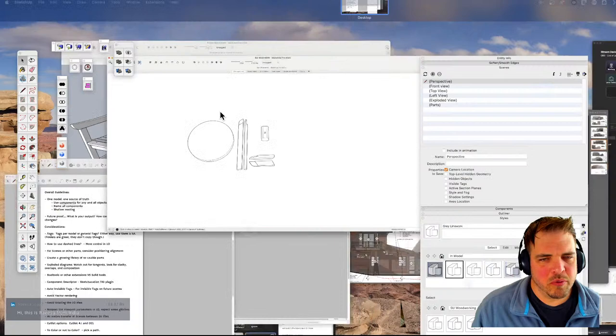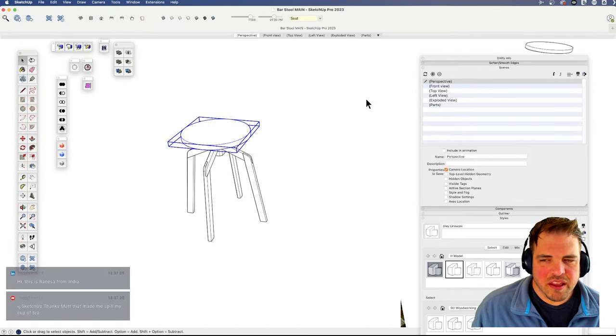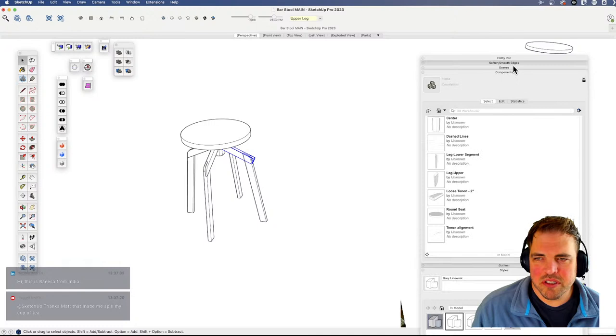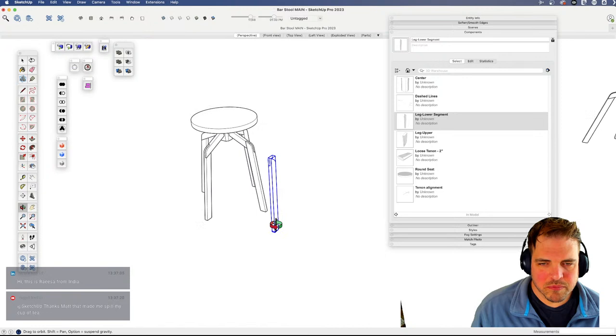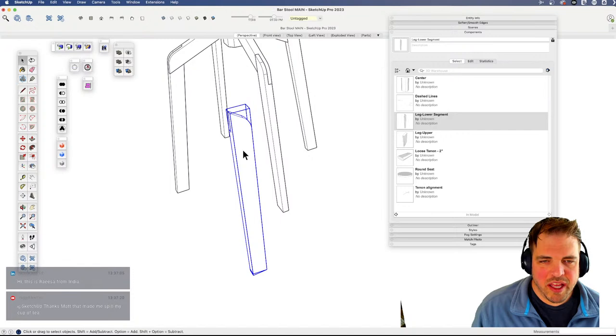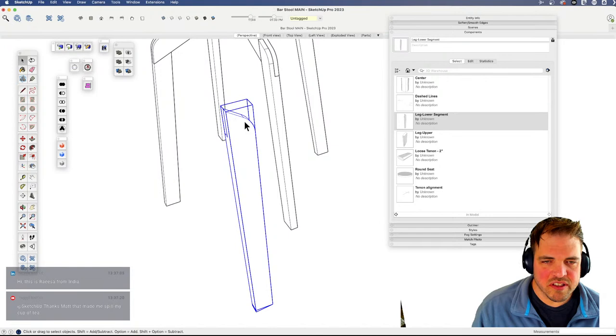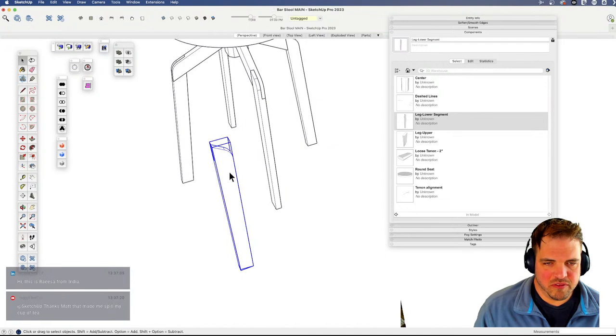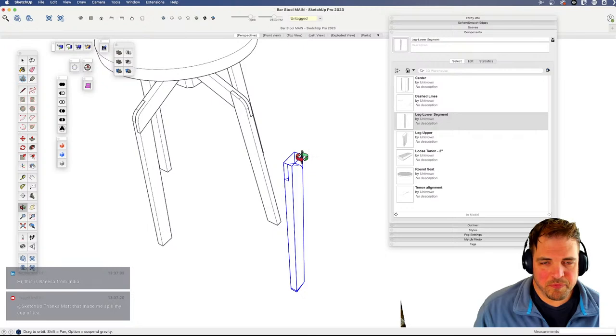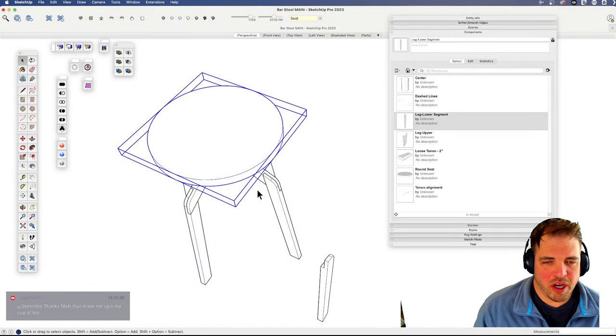Which one do we want? When I select these components and we look over here in our components library, okay, this is leg lower by unknown, no description. It's good to note at this point that because of this curve and this angle here and a little angle down here, we would be cutting this from a board that's larger than our final piece, but that's understood. Same thing with this, potentially. The bounding box is always going to be some version of a rectangle.